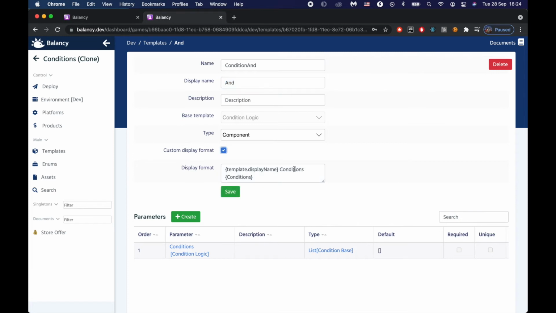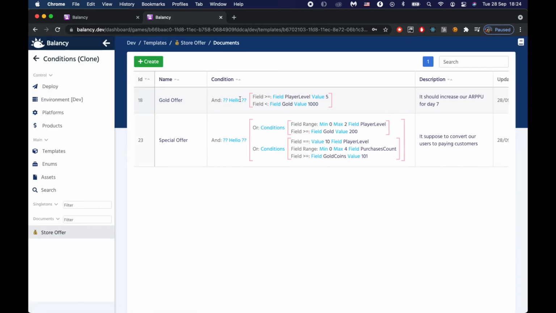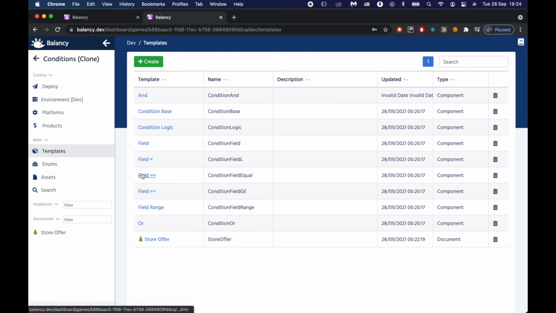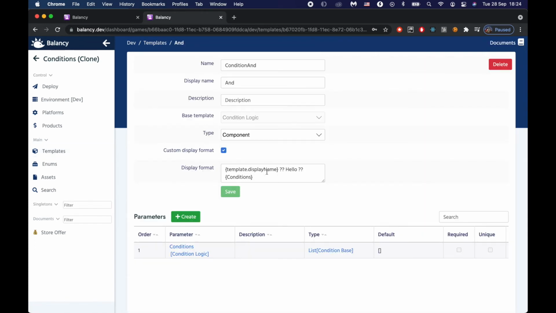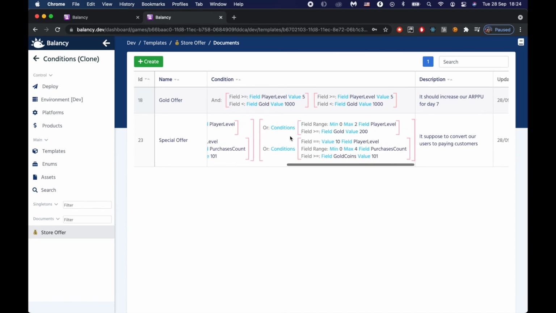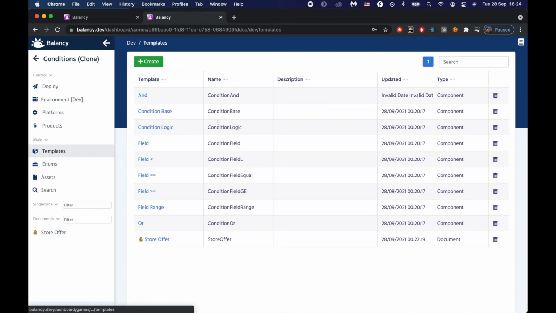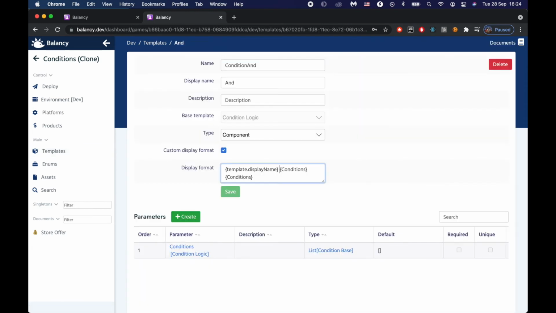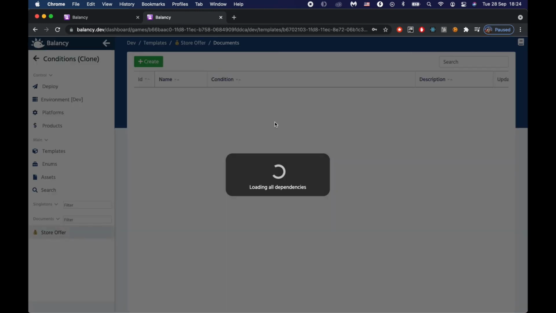Now we can edit it. For example, I just want to remove it, and I will type something like hello, like this. Just to show you how it's working. Save, open it, and you can see my string appeared here. I can actually do something like double displaying of my conditions. I don't think you would ever need such a feature, but just to show you how it's working. So see, it's like doubled everything. But I don't need such information. I just need to have conditions once, so it should work like this.